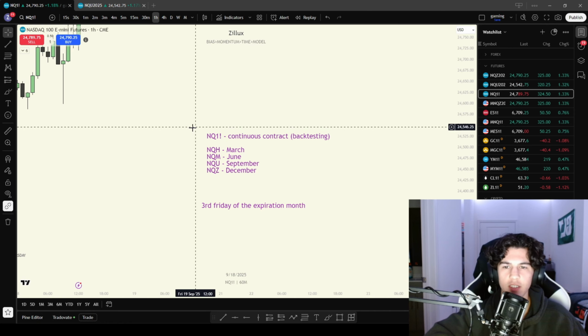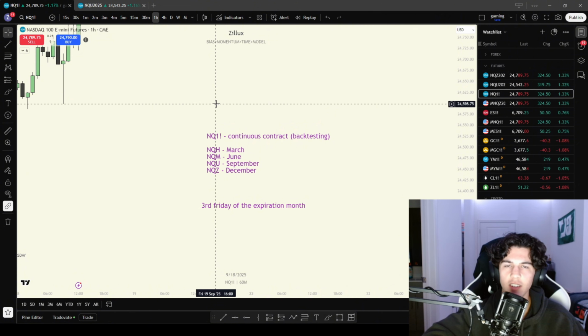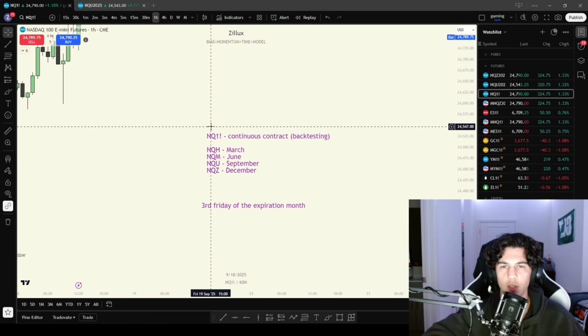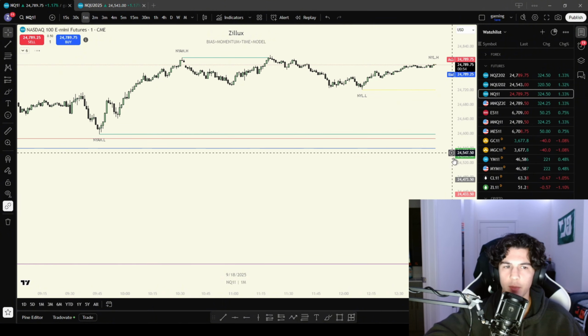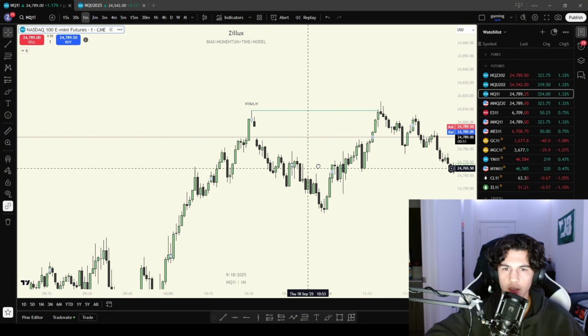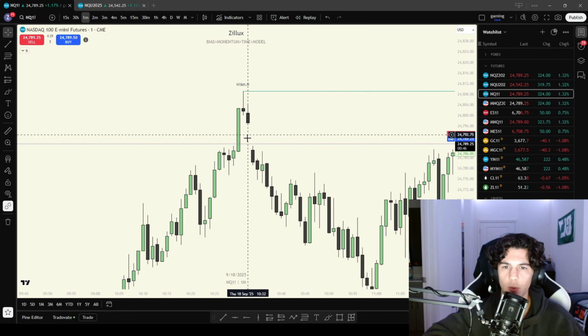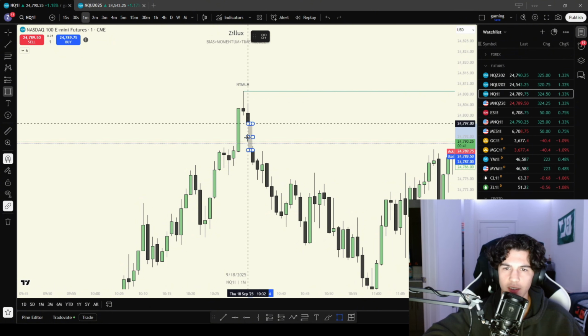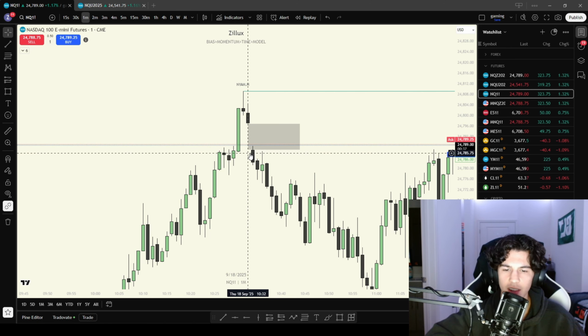And the reason why you don't just stay on the NQ1 continuous contract is primarily because there are some differences between the true data, being the NQZ, NQU, etc., and the continuous contract. And I'll try to find an example. So I already found a good example just looking at the chart. If we see this 1 minute candle right here, you can see there's a giant random gap, right? And it's not a new week opening gap. It's not a new day opening gap. It's literally 10:32 a.m. on a Thursday.